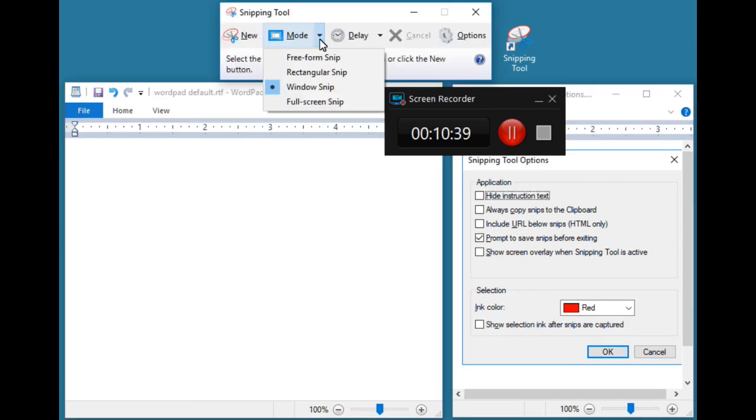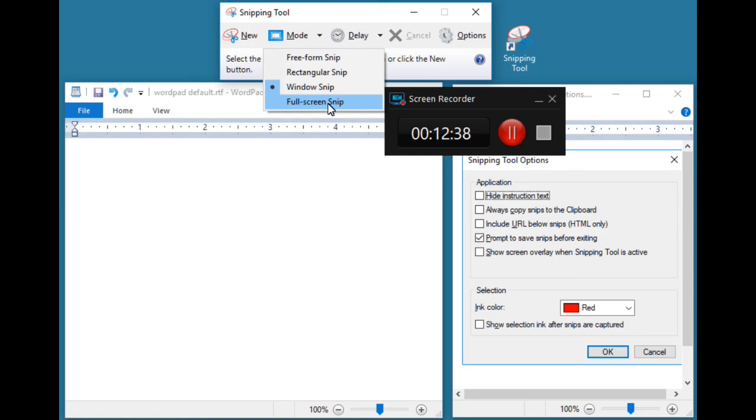Oh, and by the way, on the window snip, when you click in a window, it works properly, and it will snip a window no matter which monitor it's on. However, if you click inside the desktop on either monitor without clicking in an open window, it will snip the left monitor only. Let's open the snipping tool again. Full screen snip. Again, it always does the left monitor. There are no options on the full screen snip, and it always does the left monitor.